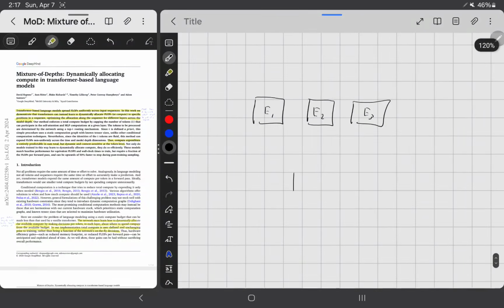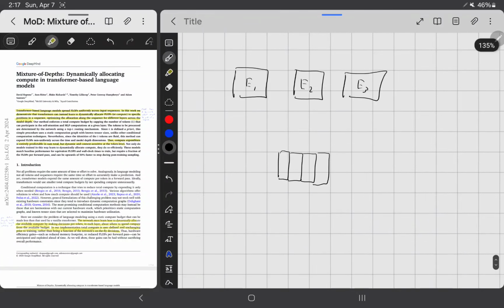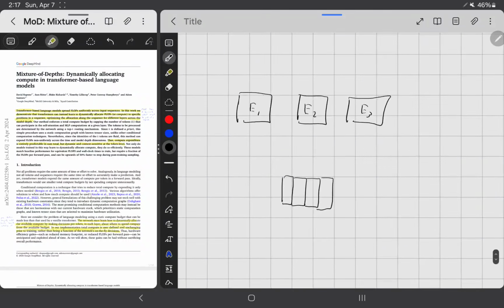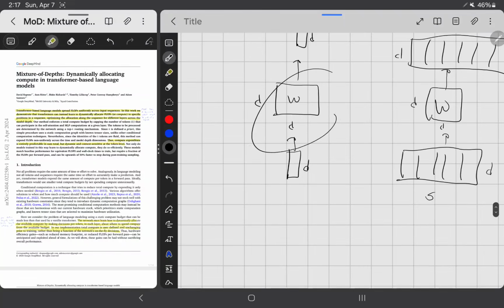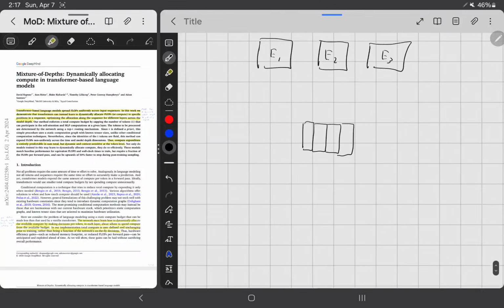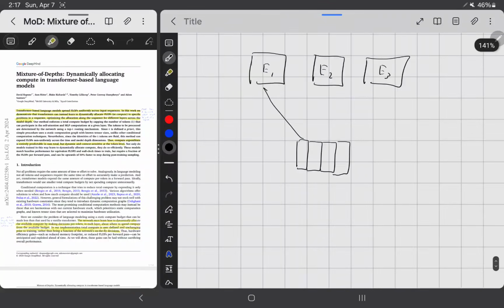So you have some set of tokens here, perhaps 4. Yeah, we'll go with 4. Now, what you want to do is route these tokens to these experts in some way. And to do that, you use a router. The router essentially tells you how the tokens are going to be routed, or which expert they're going to be routed to. You could send all of them to every expert, but then that's basically the same problem you had up here, where it's just a big weight matrix essentially. So you want to make it sparse, where maybe this token goes here, this token goes here, this token goes here, and this token goes here.